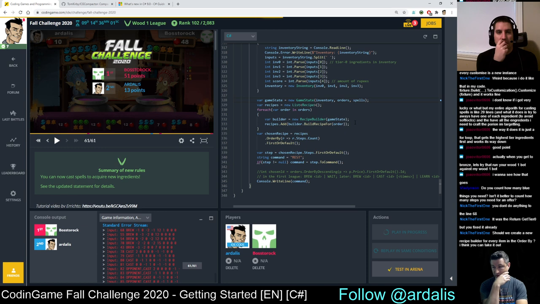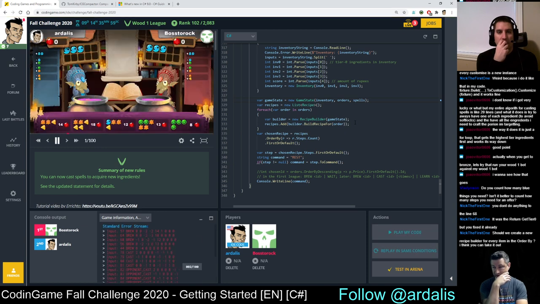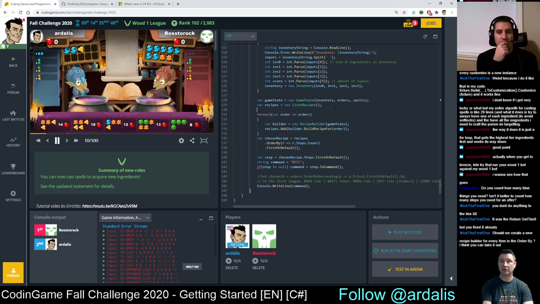Oh, Nick suggests that we could avoid creating a recipe builder for every item in the order. And you're probably right. I probably don't need that every time because the game state won't be different. So I could probably move that builder up a line and make it much more efficient.